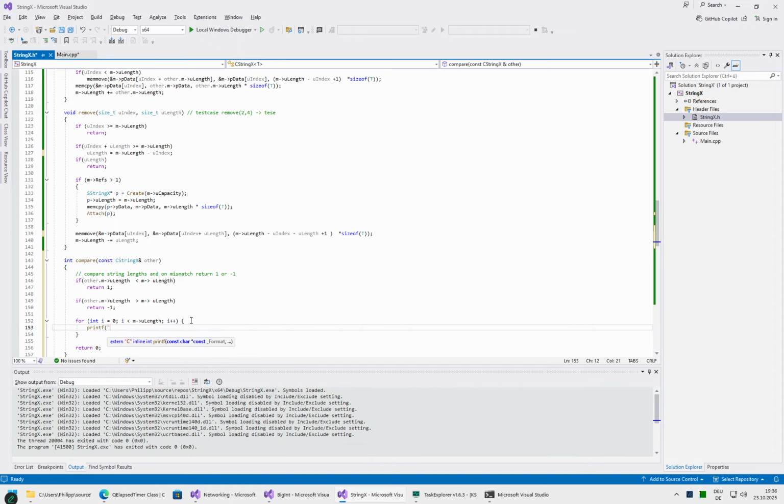You don't need to print anything, you just need to compare the characters and return 1 or -1 on a mismatch.